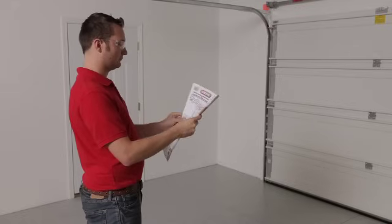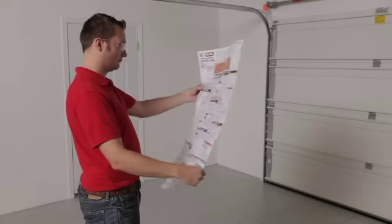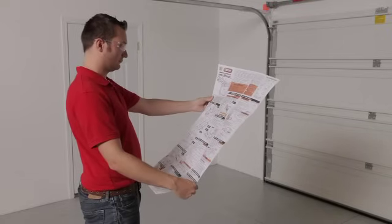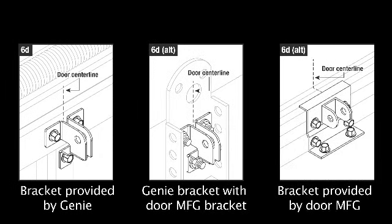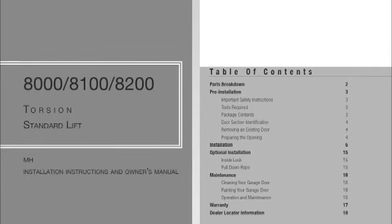Before getting started, you need to determine if you should use the door bracket provided by Genie or use the door bracket provided by your garage door manufacturer. Some garage door manufacturers provide door brackets, such as those shown, that should be used with your Genie door arm rather than or in conjunction with the one provided. Refer to your door manufacturer's manual in order to determine this.